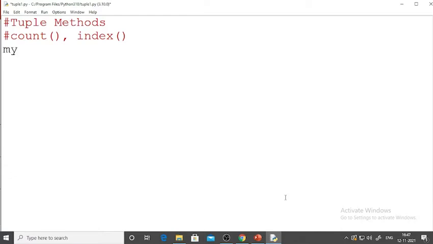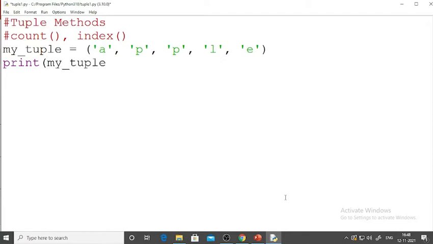So how to use these 2 tuple methods. First of all, create a tuple. My tuple is equal to, let us take some elements A, P, P, L, E. So we have taken one tuple. Then print my tuple dot count, to count how many times P is present.